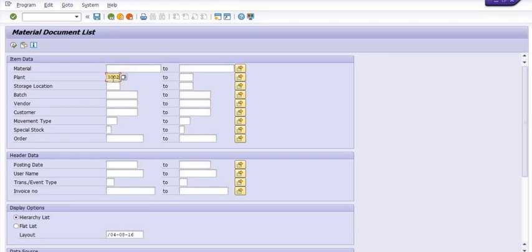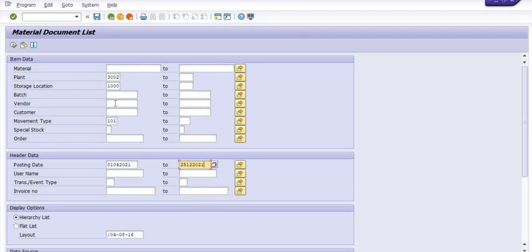In your company there are various plants. If you want to choose any specific plant, then the system will give you the detail of that specific plant. I have chosen the 1000 storage location of my warehouse. For movement type, I just want to choose movement type 101, that is the goods receipt against the vendor purchase order. If you have not chosen any movement type, the system will give you all the movement type records here. For posting date, I have chosen specifically 1st April 2021 to 25th December 2021 because I just want to check the figures of this period.